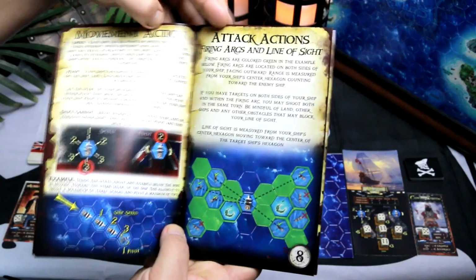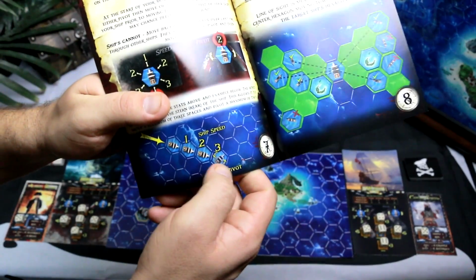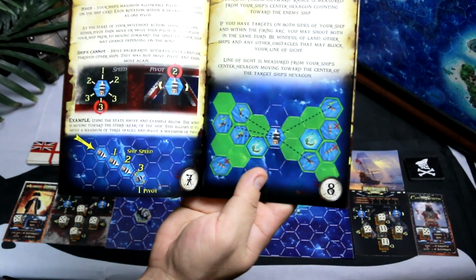Movement actions, attack actions. Moving's real simple. You have your hexagon, your ship moves forward, right? And then it'll pivot within the space. And all those stats are on the ship card itself.